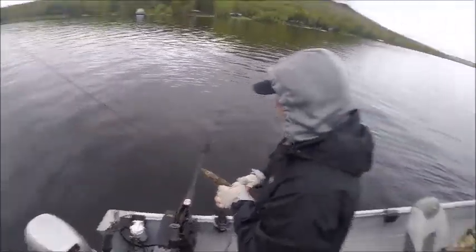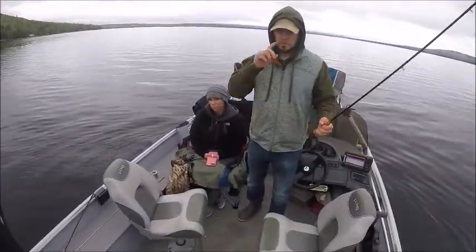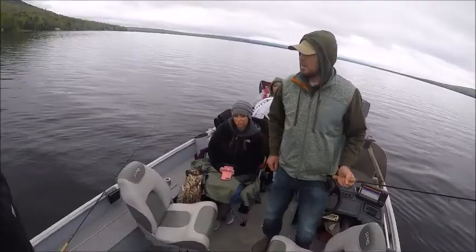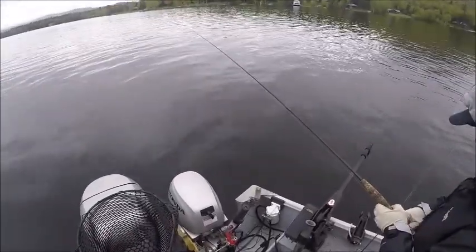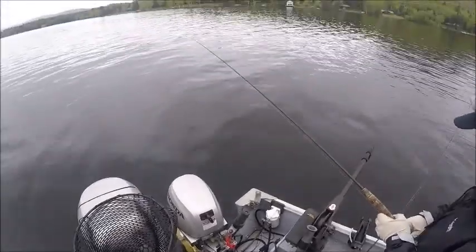You know what amazes me is that you come out here and how many other people are out here fishing? We've been, you know. A lot of times I come out here and only guy on the lake.